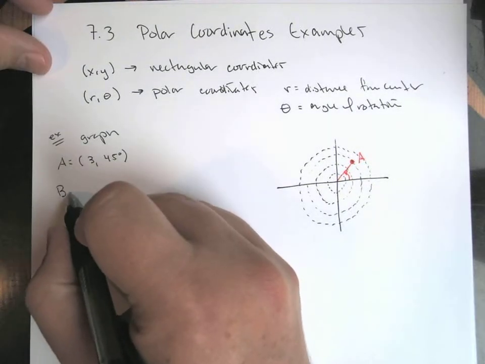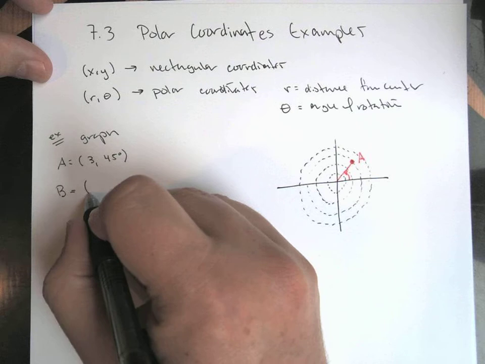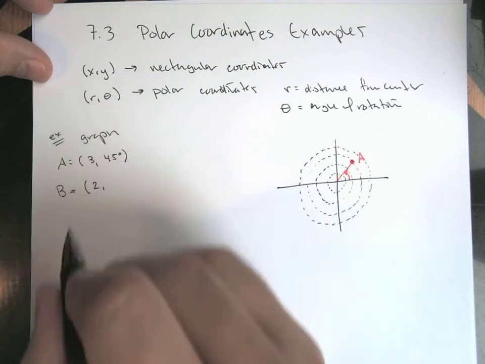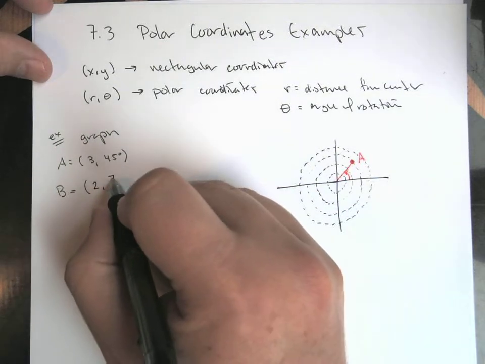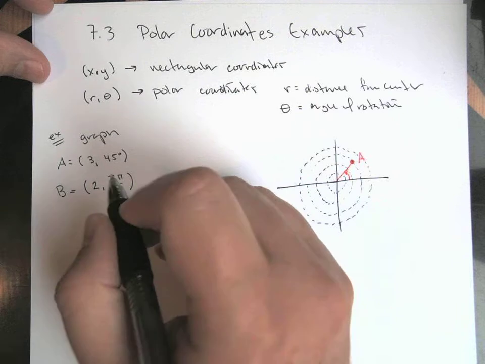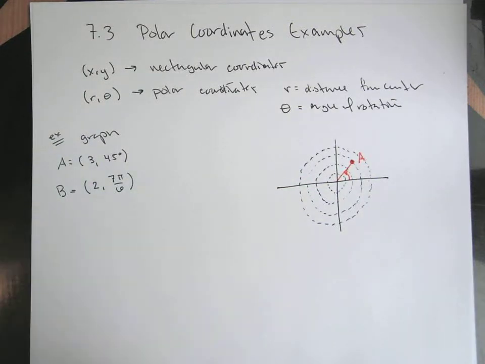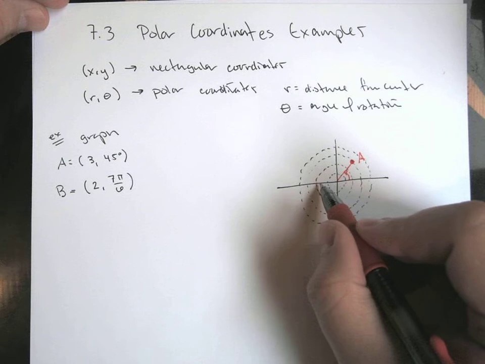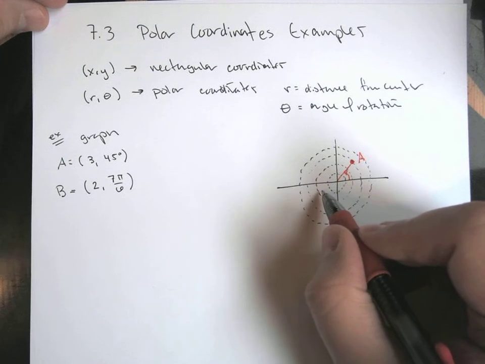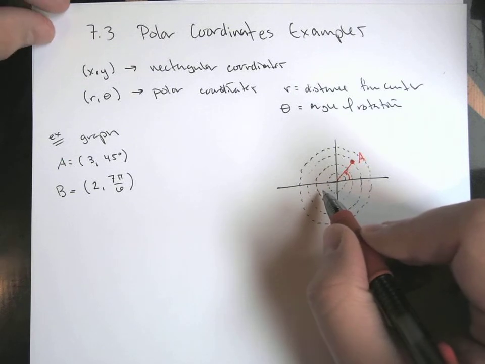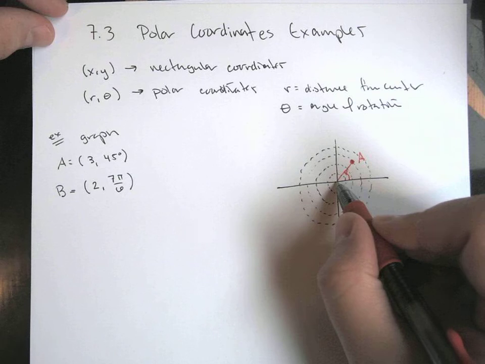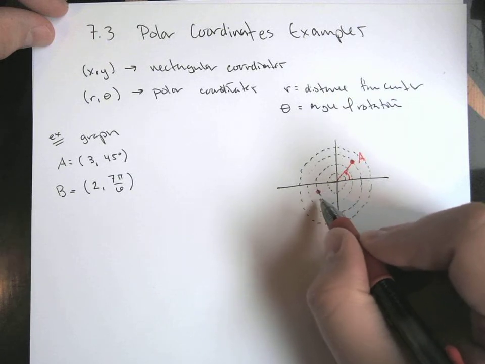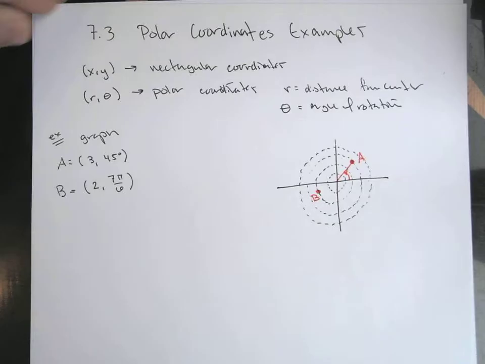If we do a couple of quick examples, right? You could do radian type stuff, right? Let's say our radius is 2. Our angle is, I don't know, 7 pi over 6 or something, right? So that's a quadrant 3 angle. So that's going to rotate right down to here. This is 30 degrees past 180. And then radius is 2, so out 1, 2. And so our value B would be there.